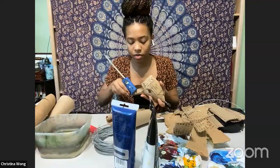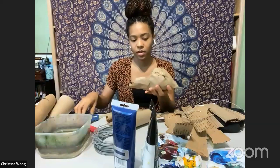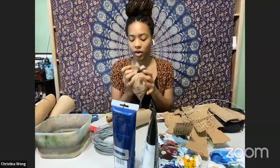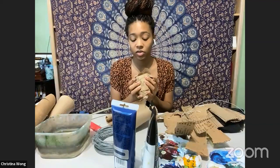These little things are folding in on themselves. I'm not afraid of the heat of the glue gun. I'm kidding, I am. It does burn. All right, so this piece was perfect. It's very flexible. It's moving all the way around. I'm happy with this piece of cardboard because it's very thin, so it's not as thick. The thinner it is, that's the trick. The more flexible it is, the easier it is to apply.